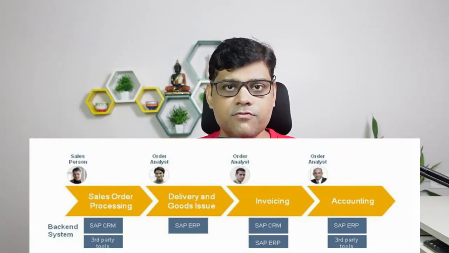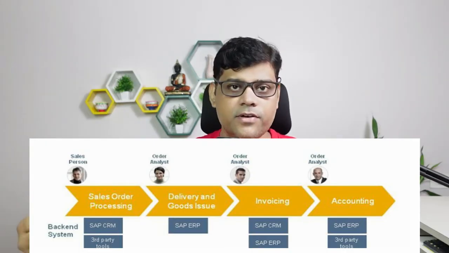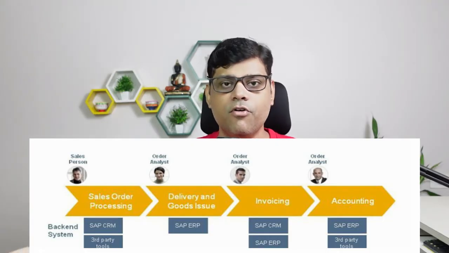In the Order to Cash process, we are the seller. There will be one sales organization — the sales organization is essentially the seller, or the manufacturer. The manufacturer produces finished products or may also provide services, which also falls under this category. So the manufacturing unit manufactures a product — that is finished stock — and they sell it to a customer. The technical term for the manufacturer here is 'sales organization,' and the customer is the 'sold-to party.' We are going to sell the product to the customer.